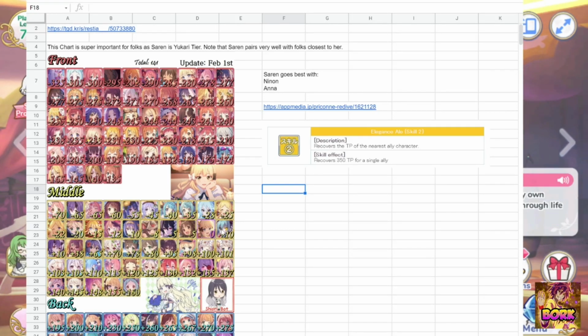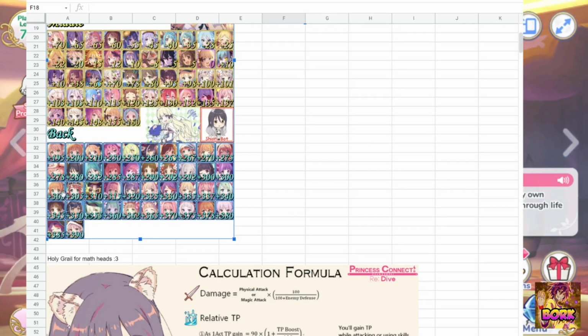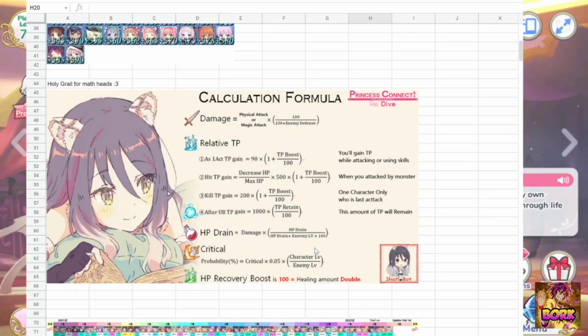So Saren goes with Anna, and then Saren also goes with Ninon and Monica, but honestly it should probably be between Ninon and Anna, or you could even go to the point where it's Saren Reno, but that one's really hard because Reno's all the way at like plus 300. So in order to get Reno to be the unit that she boosts, it's kind of impossible in some ways. So this just helps visualize how it actually looks.